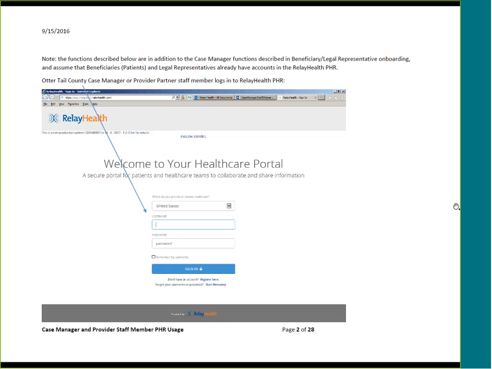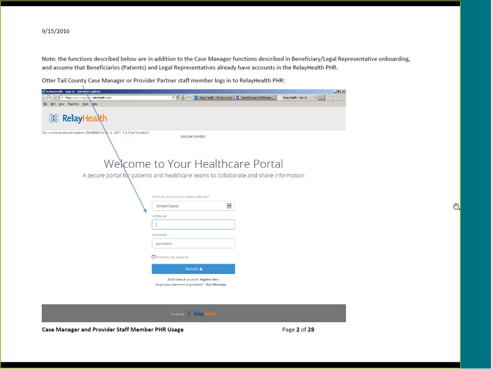Note that the functions described below are in addition to the case manager functions described in beneficiary and legal representative onboarding, and that assumes that those beneficiaries and legal representatives already have accounts in the Relay Health personal health record.